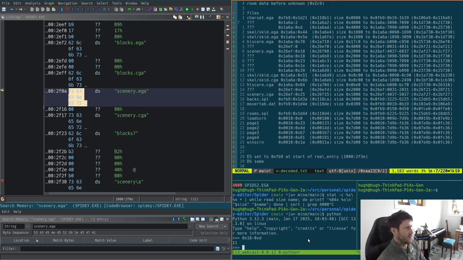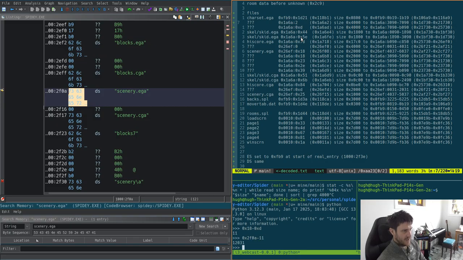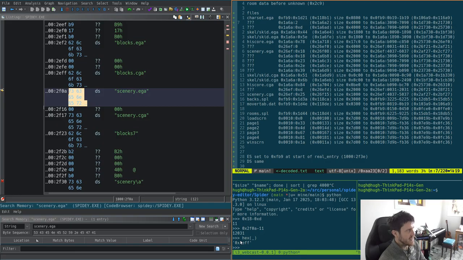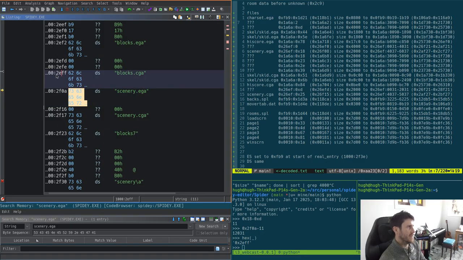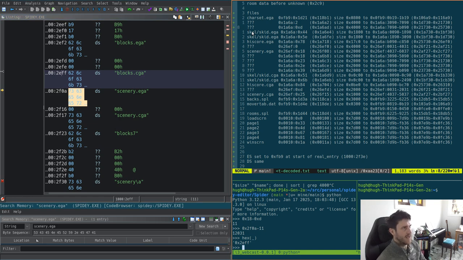Well, actually, what we'll do is 0x2f0a, and which direction do we want to go from here? We want to go backwards, so minus that, and if we go hex of this, we should get 2EFF, and if we look, there's a 2EFF, and it's looking at blocks.cga, and so that was the one at D, and so we can add that in.